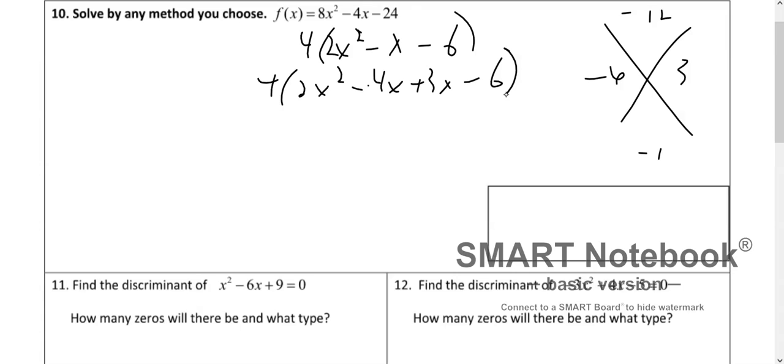And now I'm going to factor by grouping. So that's going to be these two. I'm going to put the 4 out here, use the bracket. I'm going to take a 2x out and get x minus 2. I know I'm going to have an x minus 2 over here.